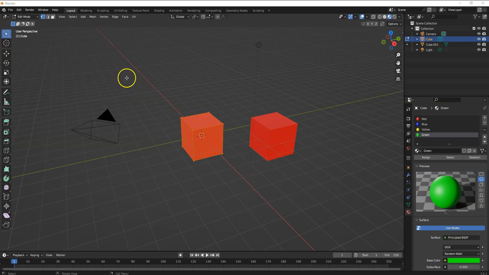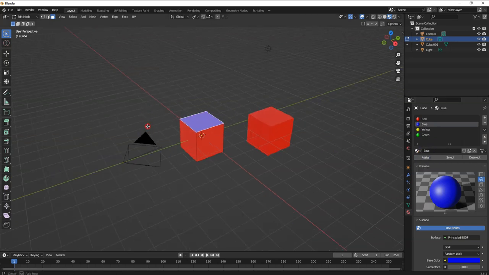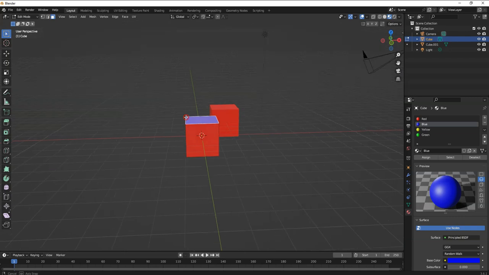Now, this is going to draw on some of our prior skills. If you remember up here in edit mode, we have the ability to select. Right now, we're on vertex, but what if we go to face select? And if I'm on face select, I can choose to select one of these faces. And when I do that, you'll see that my material is highlighted here for what material I want that face to be. And you'll see that right now, this material is red. But what if I click the top one here and I say, you know, I want this to be blue. So if I click on blue and then I click assign, you'll see that it is now assigned the color blue to the top of this cube.